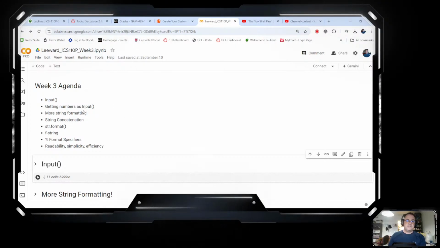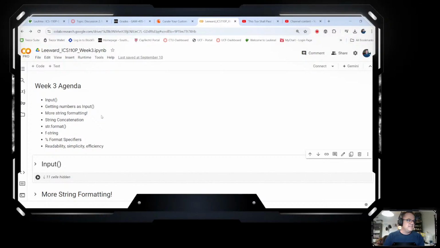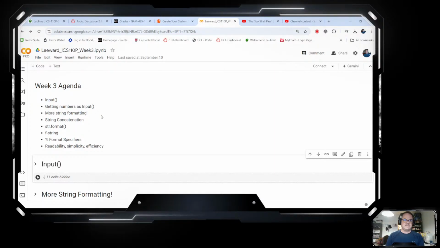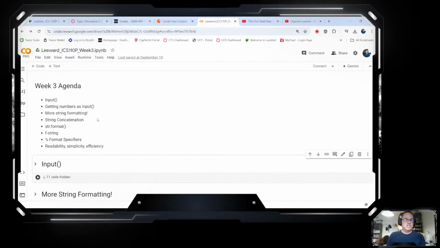We looked quite a bit at strings and how to format them in week 1 and week 2, but there's still more to learn, which makes sense because when you think of the large body of knowledge that is humanity's writing, almost all of it is writing. Whether it's a book or a website, it's all text. So being able to edit it, format it, break it apart is all very important stuff. So a lot of Python is about data manipulation and data ingestion.